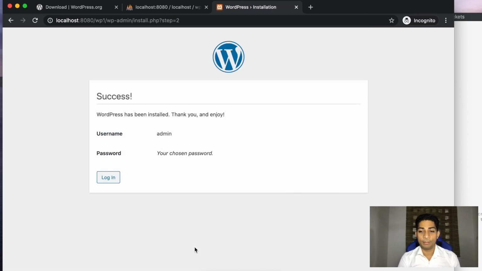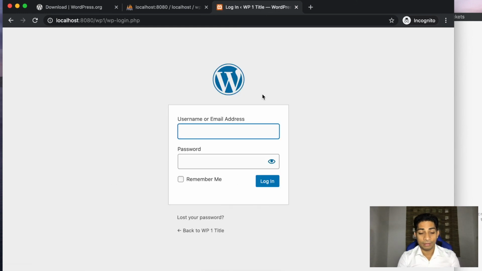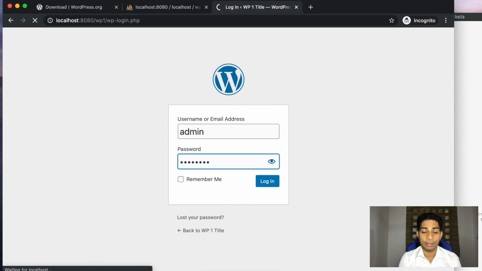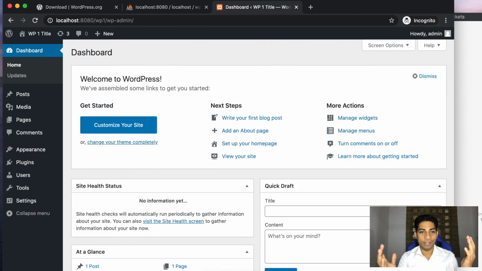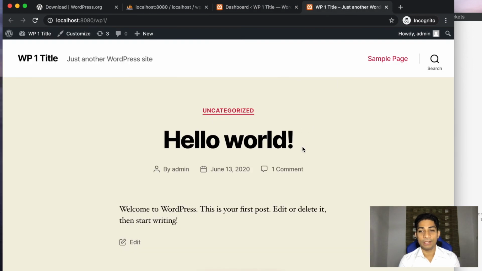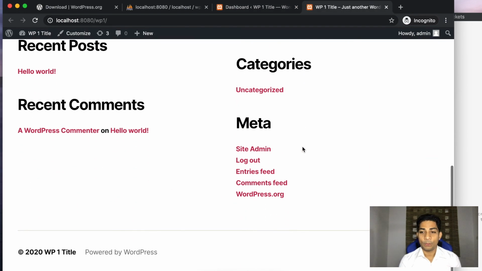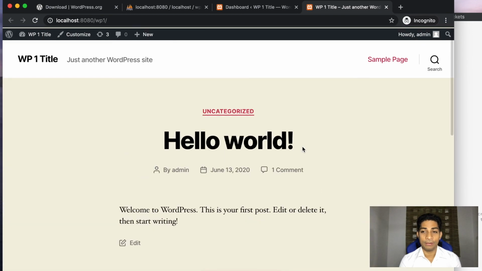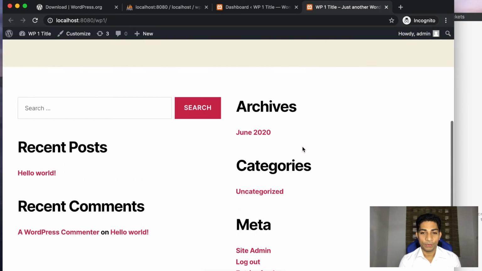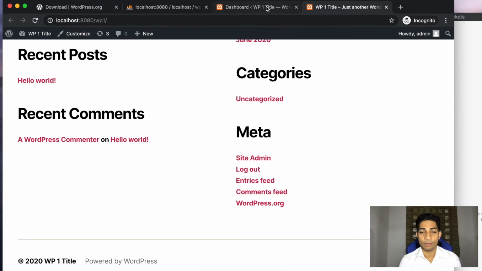Okay, it's created. Simple, fast, efficient. Click on the login button. Give the admin username and password, which is test and 123, login. Okay, we are seeing our locally installed WordPress backend now. If you hover on the title and go to visit site, we can see this is how the WordPress site has been installed in your localhost. So we can edit it now as we want.